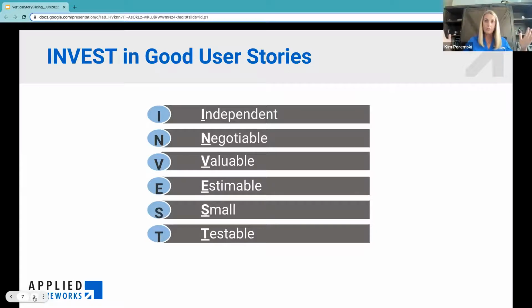Because when you have a large scope of work, the estimates become wildly varied. And so when you know exactly what it is that you're working on, it's much easier to estimate. And then lastly, you want your user stories to be testable, because going back to that acceptance criteria, if you have work that you're doing and it's not something that you feel like you can actually test in any way, again, good indication that maybe what you have isn't a story after all. Maybe it's actually just a task.